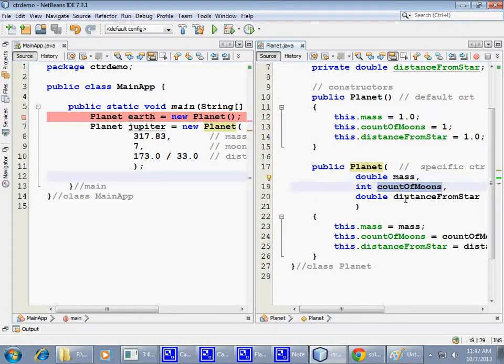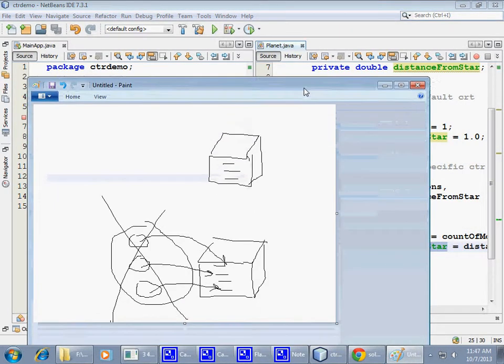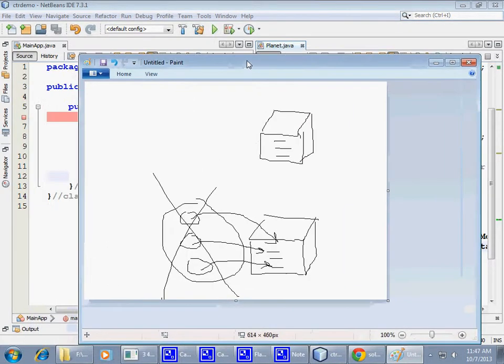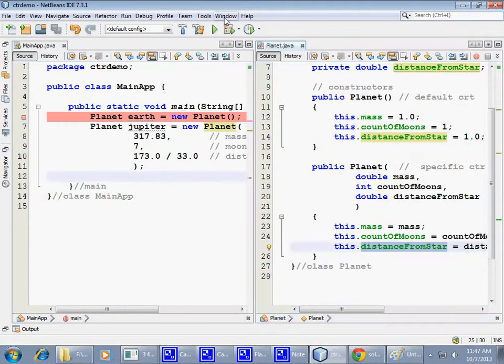Those 3 are gone as soon as the planet constructor finishes, but what is retained is mass, count of moons, and distance from the star stored inside the actual object. Okay, do you agree? Everyone agrees with that? So that's just the work of the constructor, but of course the object continues to keep state of these variables, and everything should be in good shape. Okay, so these are a couple of examples here.